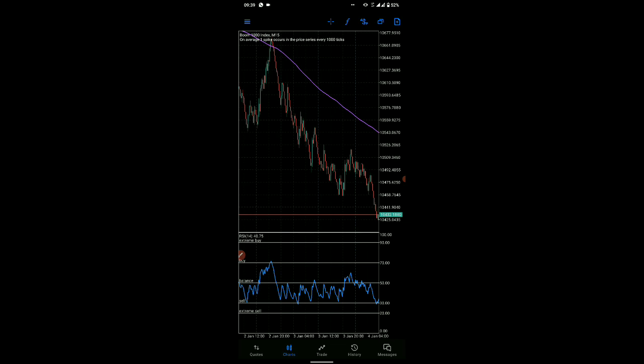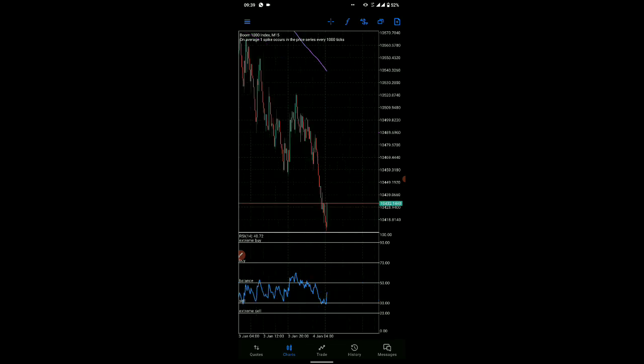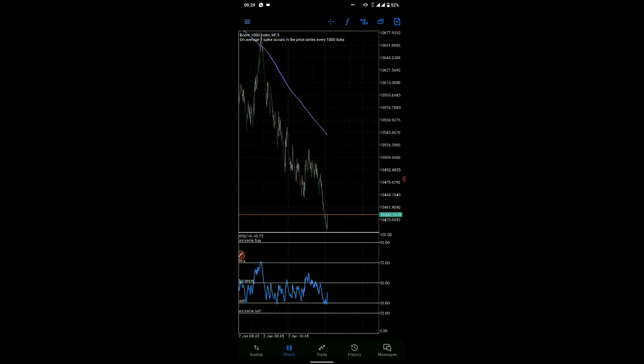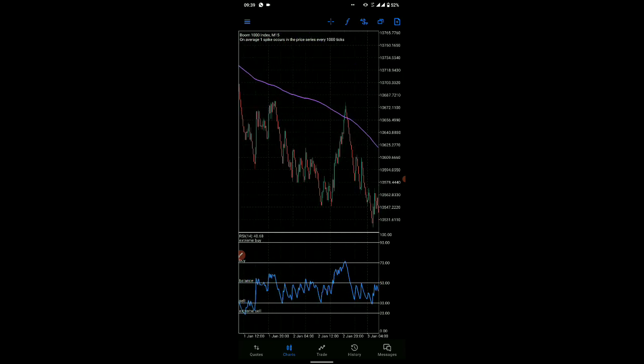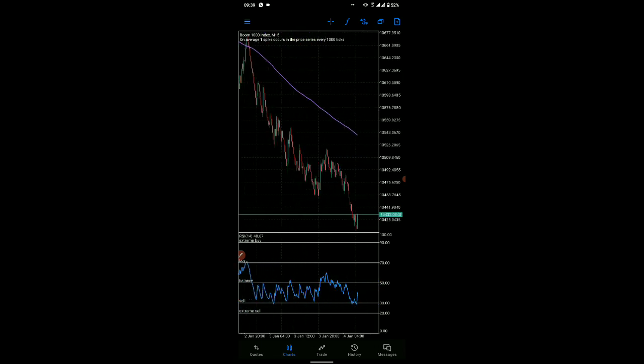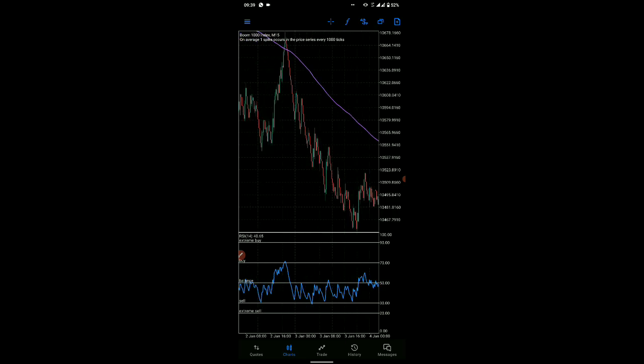I have an indicator. This is the 200 moving average in my main chart. I zoomed it out. This is the last zoom level, the second zoom level. Now, for us to use this strategy effectively, we'll first dictate the trend of the market. From our 15-minute time frame, we can see here that this is a clear downtrend.